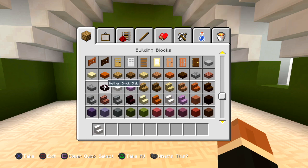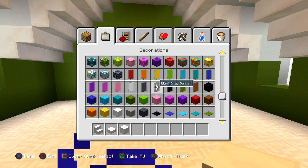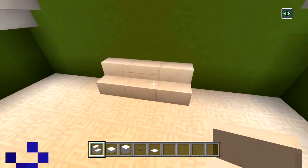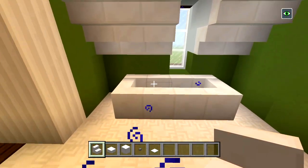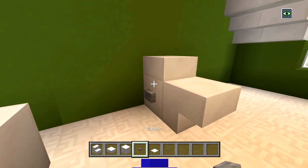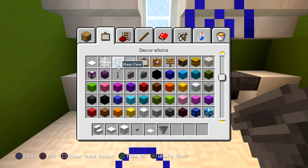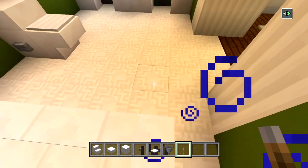Let's grab some quartz stairs, quartz slabs, block of quartz. No, right there. Button, weighted pressure plate. So we'll have, I think I had the bathtub right around the middle. No, let's have it over here. So it's right in the center. Okay, so we have the bathtub there. We'll have the toilet in the middle. And then a sink over here. And we'll have it like a double sink. Get a lever for the faucet. Alright. Maybe put a little carpet down here.